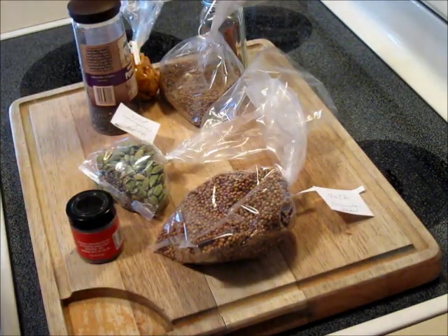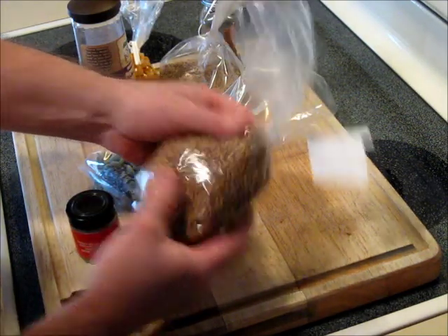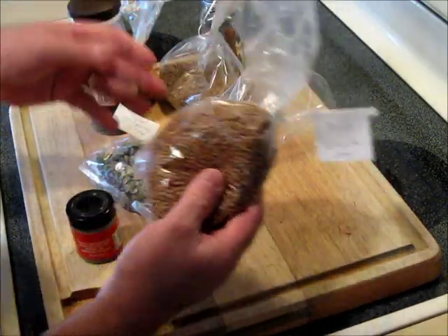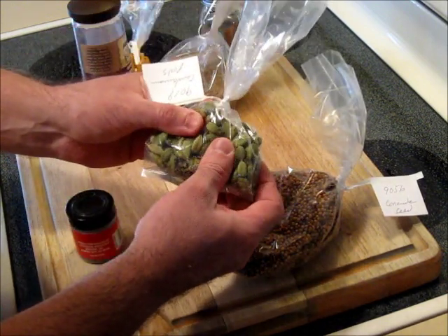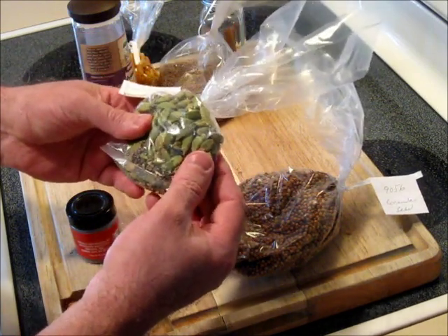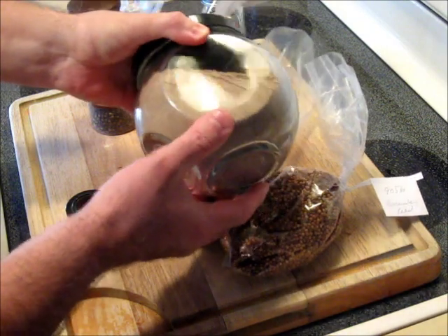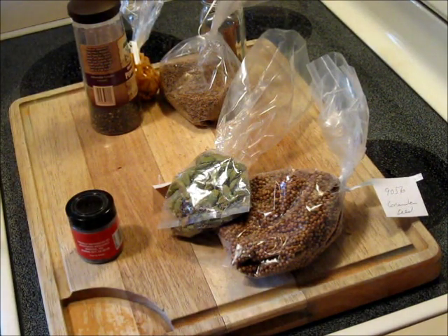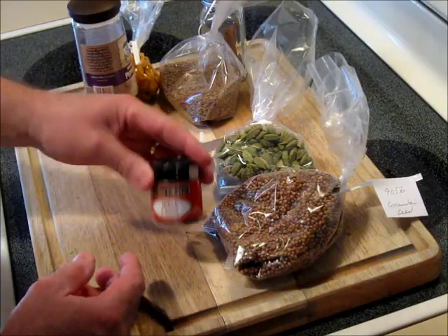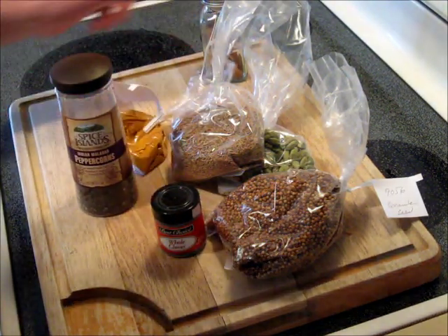These are the ingredients. I'm going to give you the list of ingredients at the end, but I'm tripling the recipe so it's quite a lot more. We have coriander seeds — I just came back from my natural food store where I buy these items in bulk. We have green cardamom seed, still in its husk. You can also get ground cardamom powder. We need whole cloves, cumin seed, black peppercorns, turmeric powder, and cinnamon.